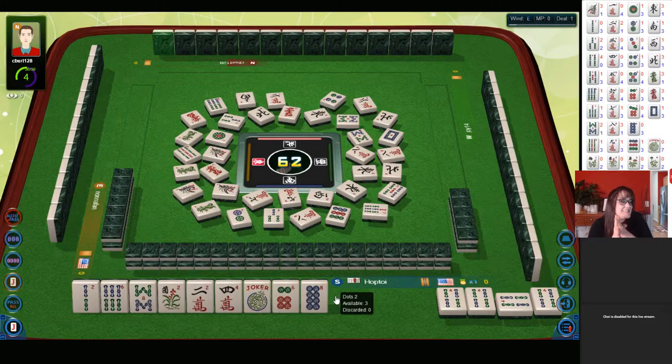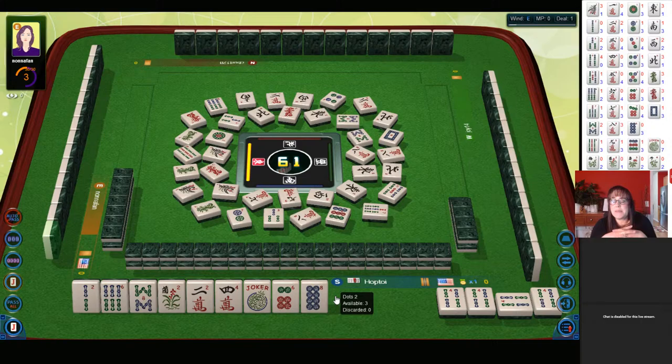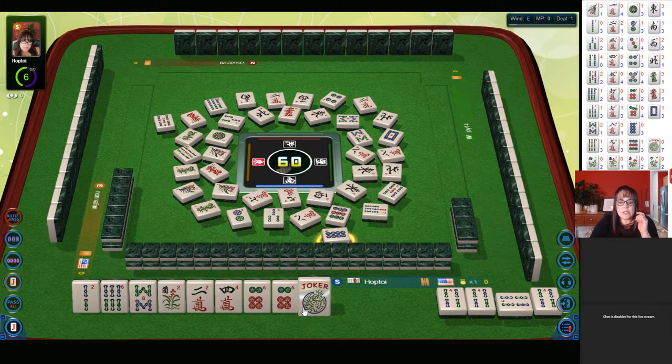I wonder if people are getting more excited about playing Mahjong. Five bamboos. Maybe everybody's wanting to play live, so maybe watching it played on... Oh, we got a keeper. We got the eight dots keeper. All right, so now we can Kong there.